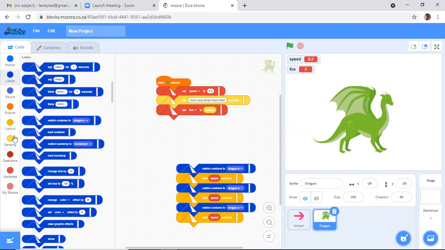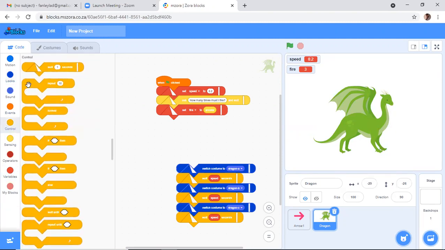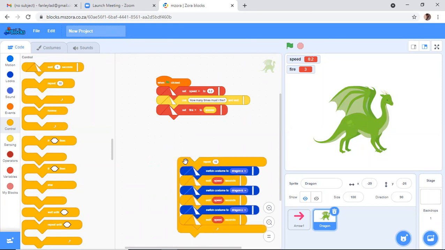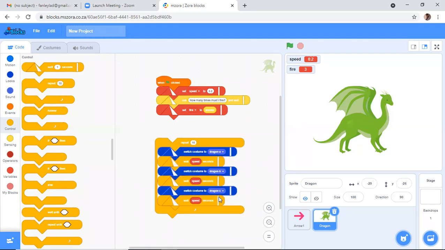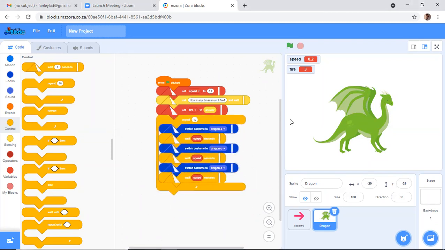Now let's go to a control structure, and let's pick, not the forever loop. That's why I took the forever loop out. I want the repeat loop, and we're going to make this dragon repeat its fire breathing technique. The repeat loop has 10 in it, and now I'm going to ask you on the chat. We are not going to put 10. Who knows what we're going to put there? What shall we put in the repeat loop so that we can control how many times the dragon is going to breathe fire, because the user of the program has chosen a number?